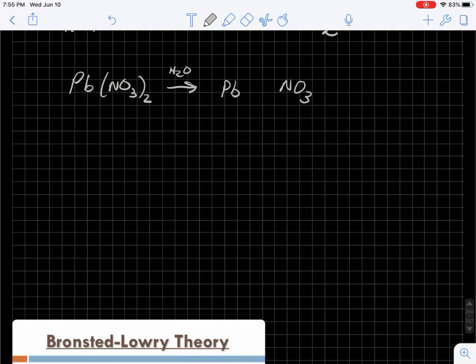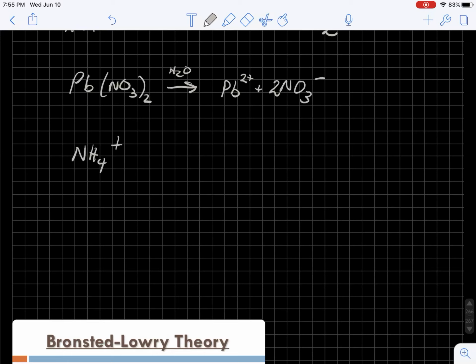Now, we have to go back to October. What's the charge on the nitrate group? It was one of the ones that I asked you to memorize. It is a single -1 charge there. And so that means since there's 2 nitrate groups in the formula, the total charge on the lead has to be +2. And then we just balance this out. 2 nitrate groups, and we put a plus sign there. There is my ionization equation. I'm sorry, dissociation equation.